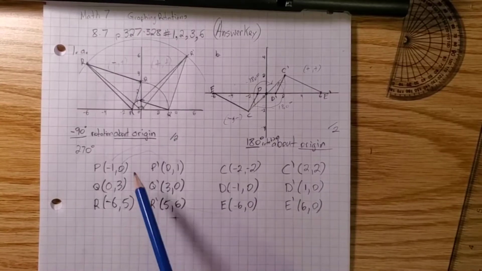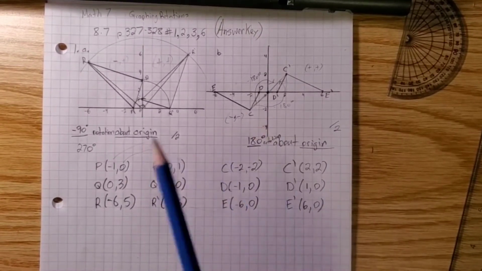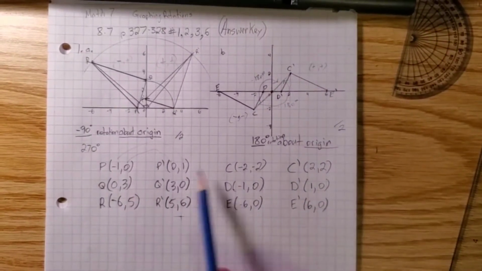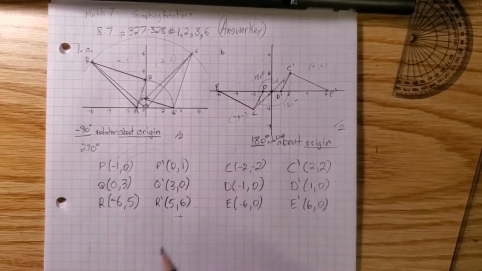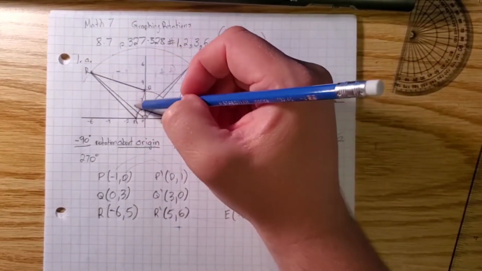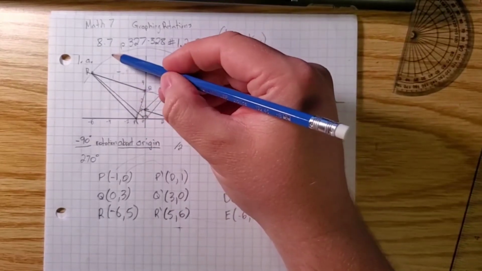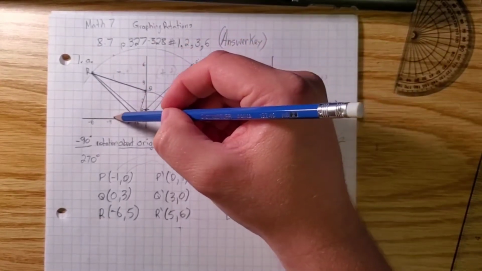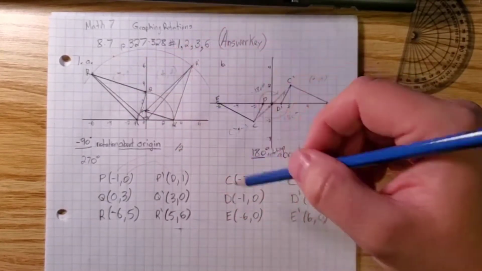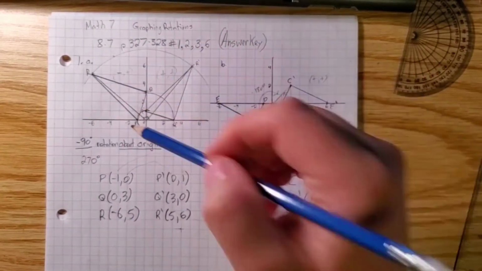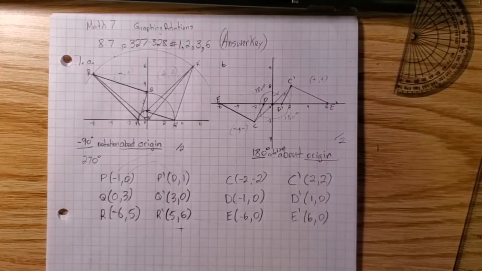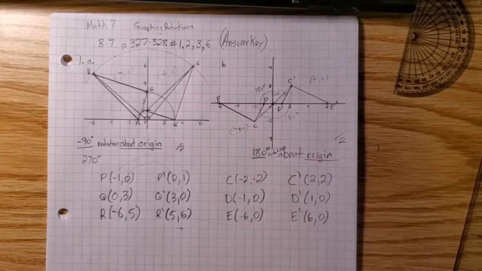And you know what? This is probably the way I would have done it if I couldn't just look at it and see these right angles. This doesn't work so well when a rotation is maybe less than 90 degrees. Like what if R ended up here, right? You would have less than 90 degrees, so it wouldn't work so well. This point here, for example, would be about 3.75 and 7. It's not so easy, but when it's an exact 90 degrees or an exact 180, it's a lot easier. That was a lot of time for question 1, so let's go a little quicker on question 2, hopefully.